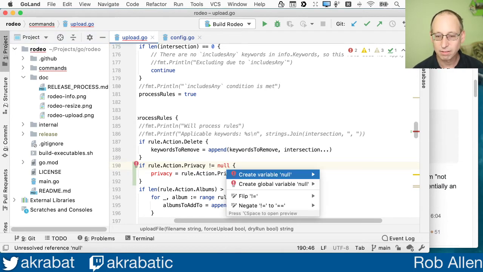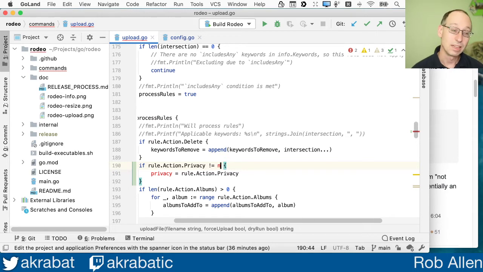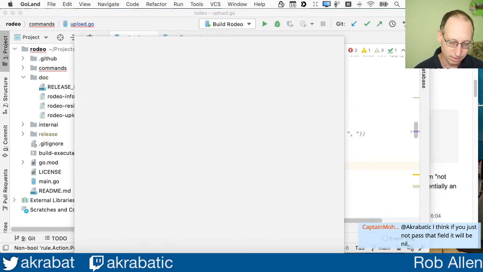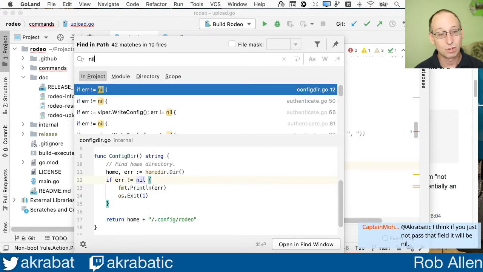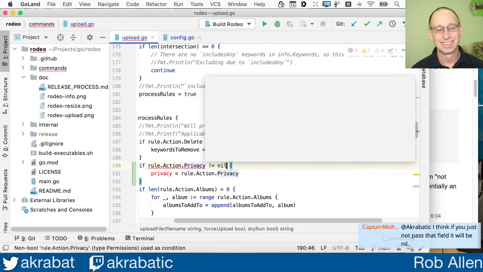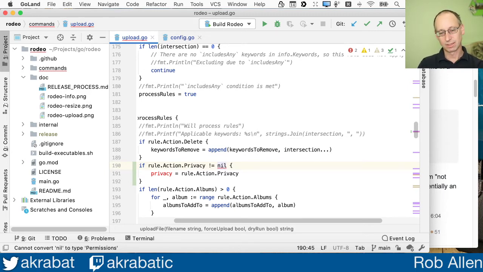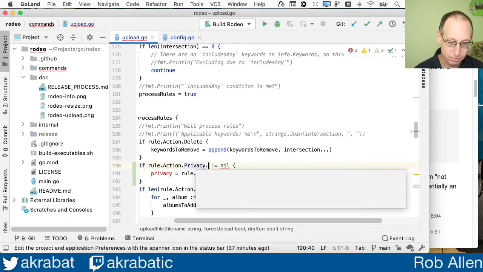If null is... And null's a variable then. Nil is obviously Swift. Is he not? Yeah, so Captain Mohsen says, I think if you just don't pass that field, it will be null. It will be nil. Yes, I think that's plausible. That's highly plausible. But how do we test for it not being nil? I must have done that somewhere before, mustn't I? By now. Not equal to nil. Oh, it's single. Not equal to nil. And there's that whole PHP thing coming in again, because I do double equals, because I want to test for type safety. But you cannot convert nil to a type permissions. Ah, so maybe I test friends.